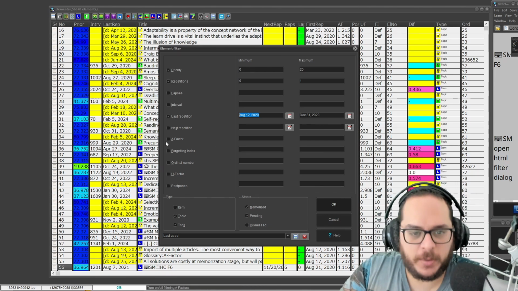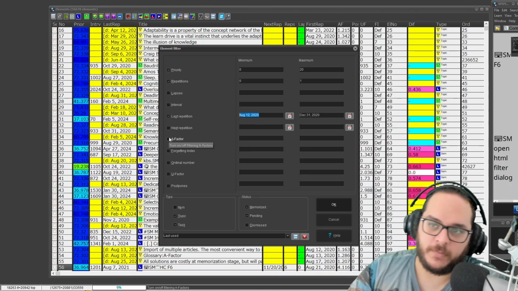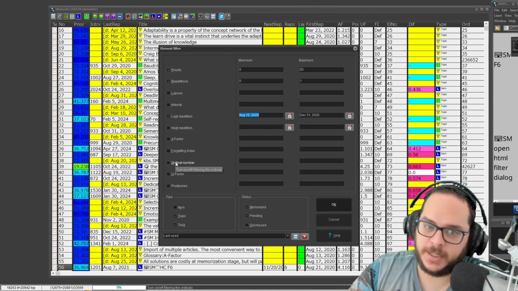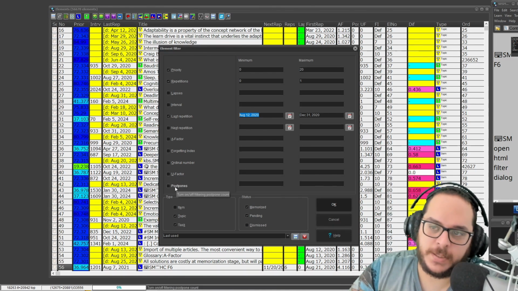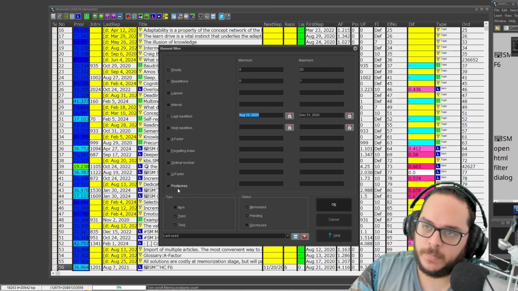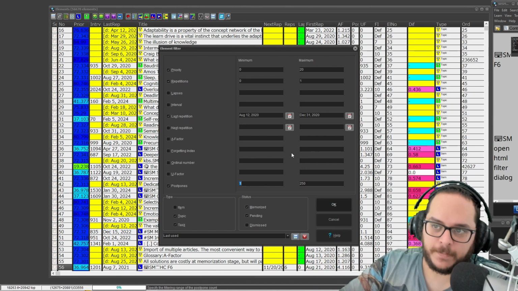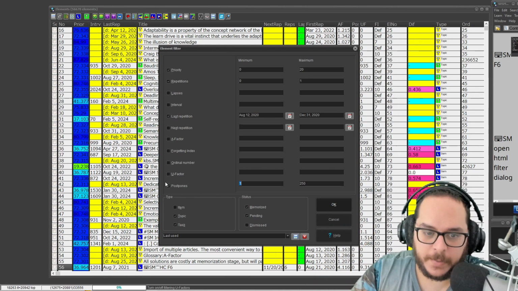And I could customize with A factor, forgetting index. This can be useful, A factor if you want to target very high or very low. Ordinal numbers, useless. U factors, very arcane. And postpones, depends if you use auto postpone, that can be useful. So you select the ones that have the most postpones, you filter those out, or the opposite, you want to filter whatever is not highly postponed, whatever. So for me, that's enough. So now I will click OK with this criteria.